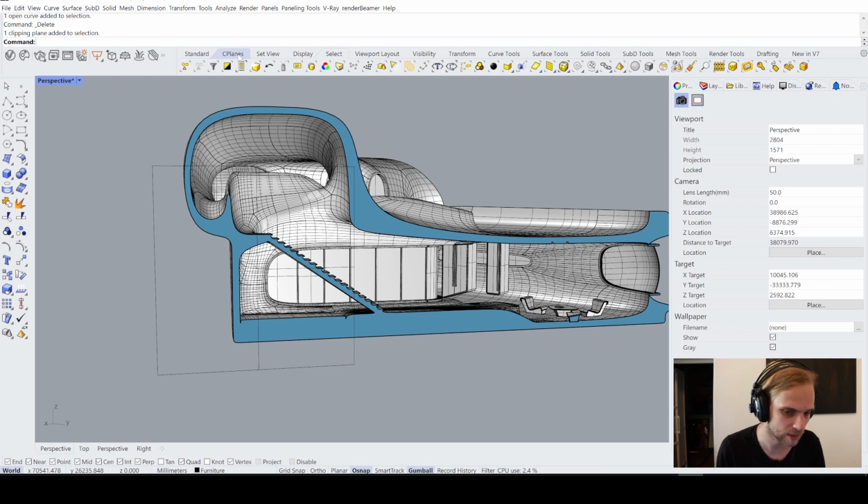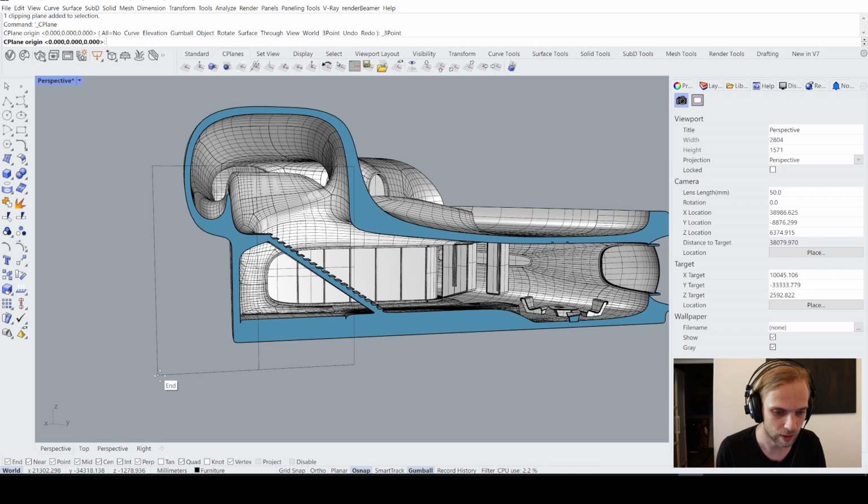First one is standard, second one is C-planes. I'll go to C-planes, and here I'll choose set C-plane by 3 points. And it's going to be drawn exactly like we just drew a clipping plane. So 3 points. First point is bottom left, then bottom right, and then top.